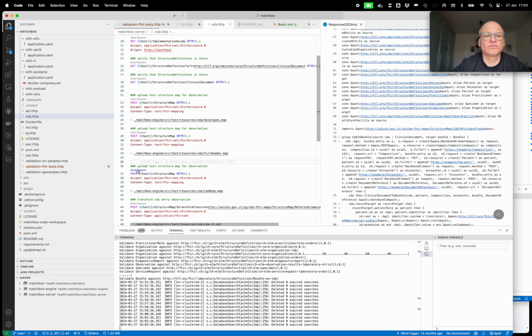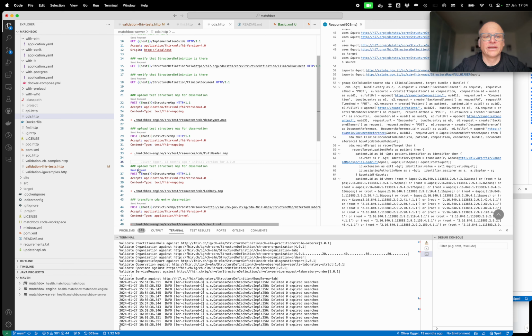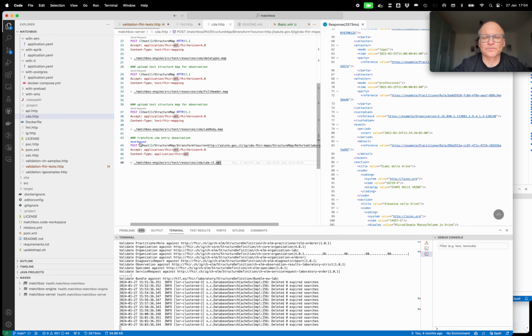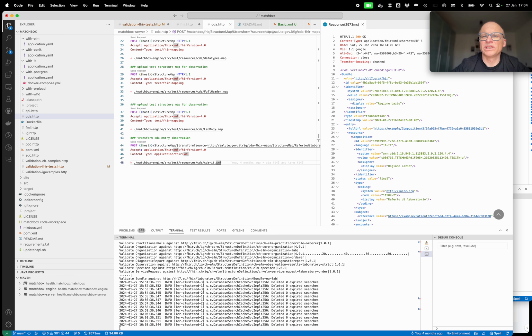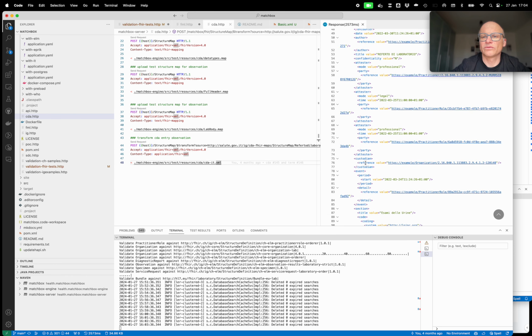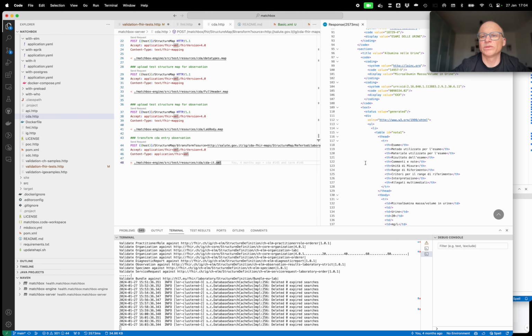They are coming out of this project, and afterwards now I have a sample CDA document which I want to transform, and if I do send request, it should give me this result, which is here a FHIR bundle, and this CDA information has now been transformed into the FHIR document bundle.